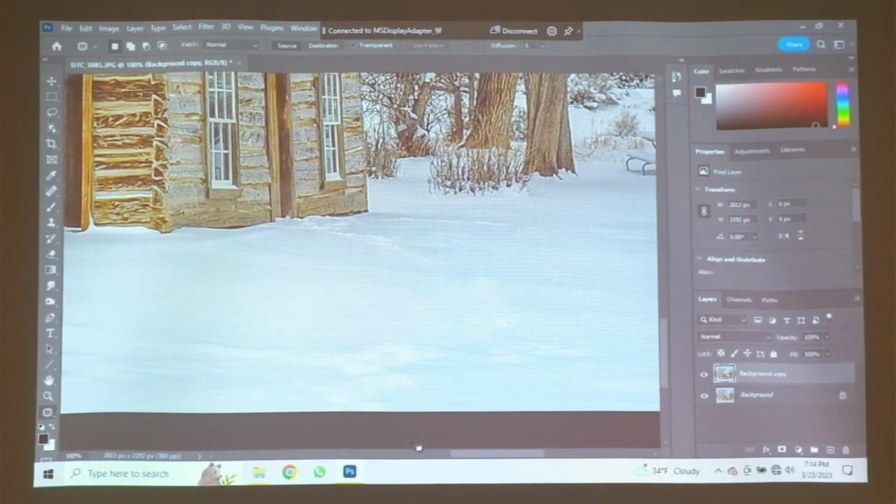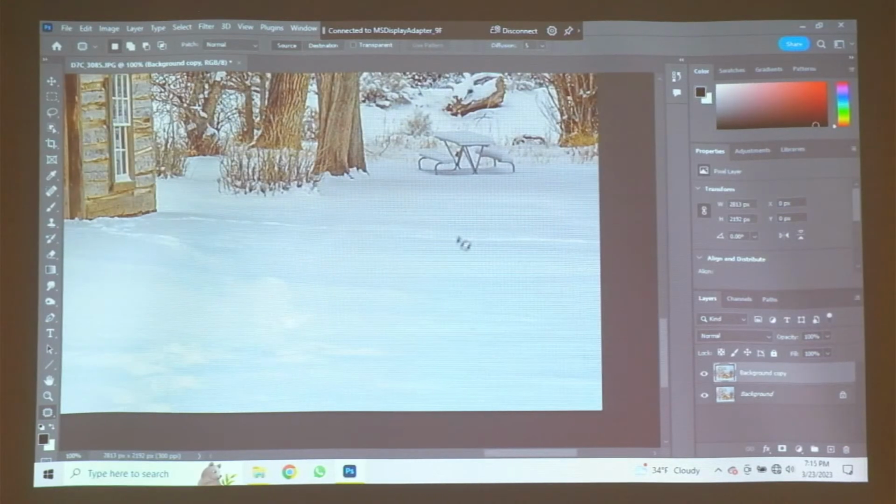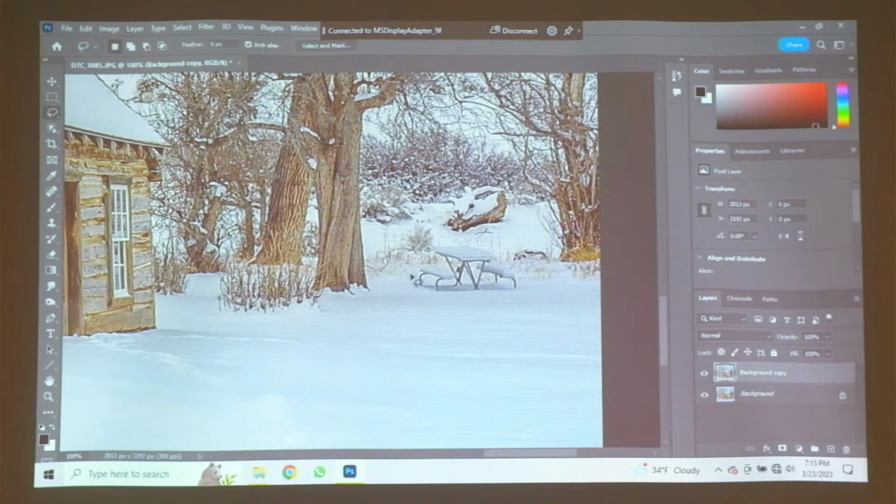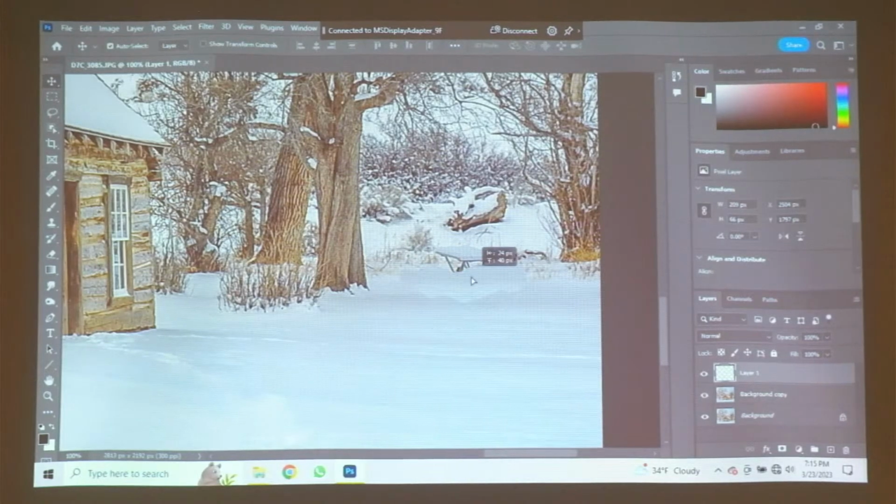Now, the other thing I wanted to show you up here is that I don't want that picnic table in the picture. First of all, I'm going to go up to the lasso tool. Actually, I'm going to replace where the picnic table is with something else. So I'm going to grab some snow, hit Control C for copy and Control V for paste. Now it allows me to grab that section of snow and bring it up. That isn't the exact right section of snow I really want.